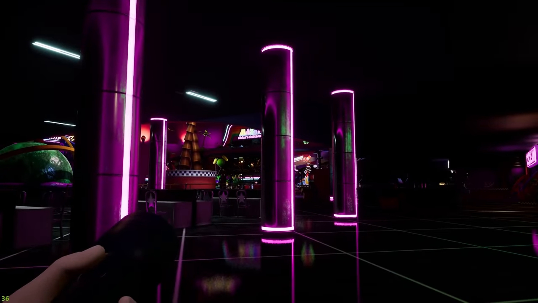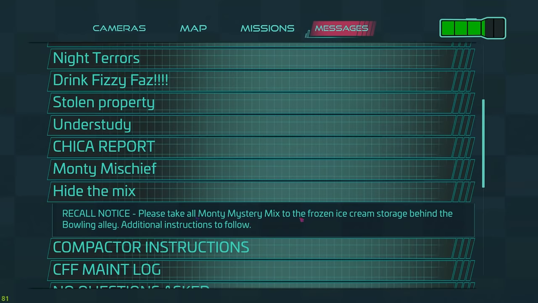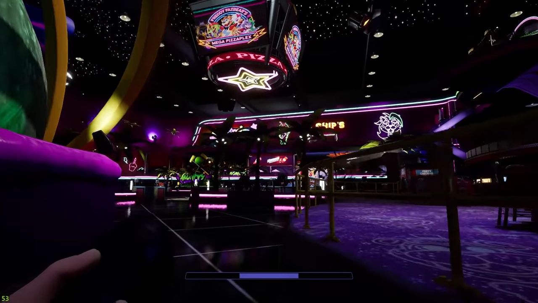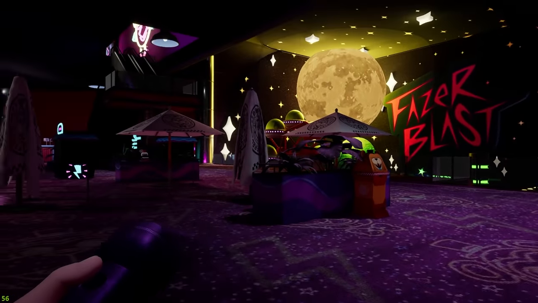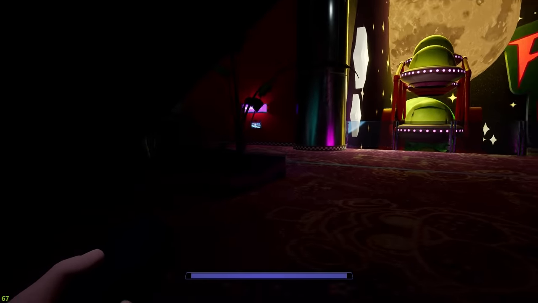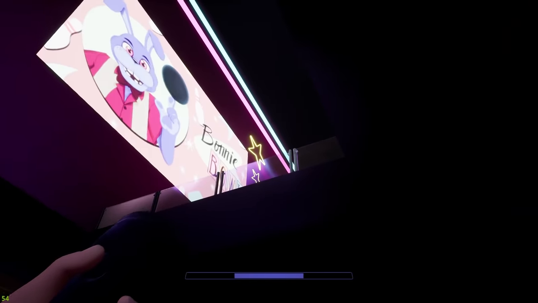Okay, let's go to the bowling alley. Please take all the Monty mystery mix to the frozen ice cream storage behind the bowling alley. Okay. Yes. Behind the bowling alley. And I think I saw it upstairs. Oh! It's just a bot. Okay. There's Fazer Blast. Is it upstairs? Oh, the bot's coming. Okay. Upstairs. There it is. Bonnie Bowl.